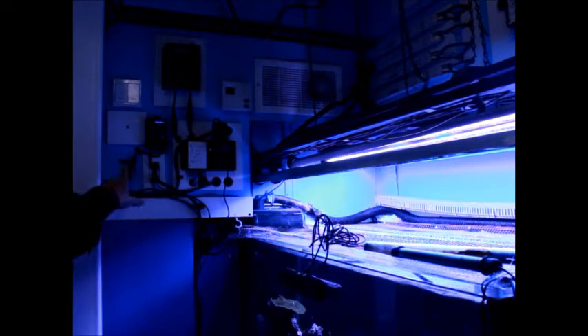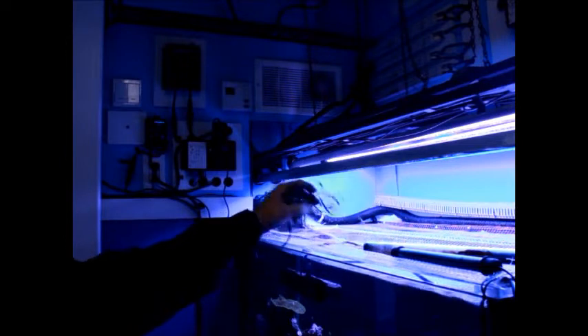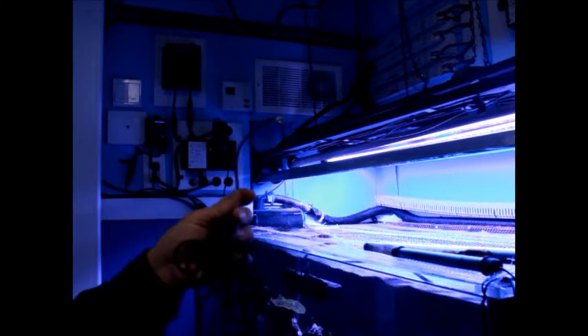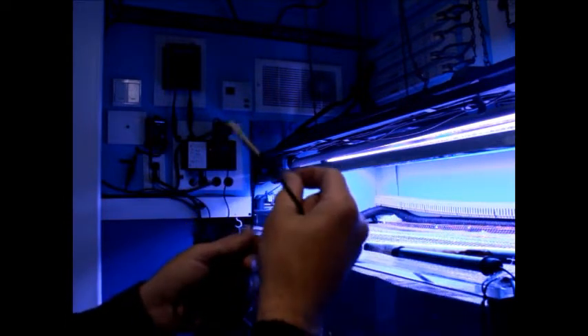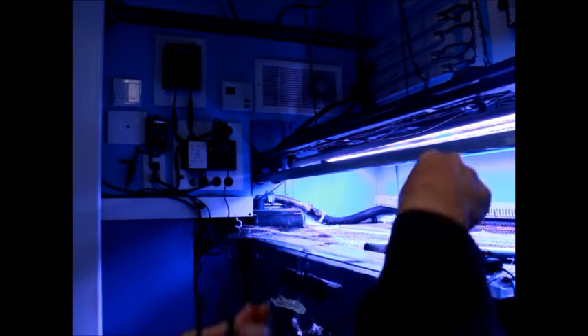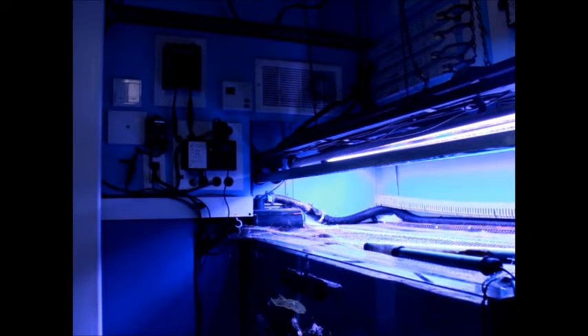Things didn't trip as they normally should with a GFCI circuit breaker. That's because this particular ground probe, which I have over the other tank connected by water, was not in there - I had removed it during a different maintenance. This is what a ground probe looks like. It's a titanium tip because you don't want to put copper into your tank - it's not good for the corals. This is where normally the other end of the ground probe attaches to your house circuit ground. When this probe is in the tank like this, it will basically ground the water. You can place it in different locations as long as it's touching the water, and you want to place it below the water line so that if you're draining the tank, it's always submerged.